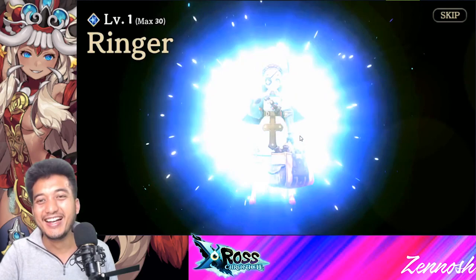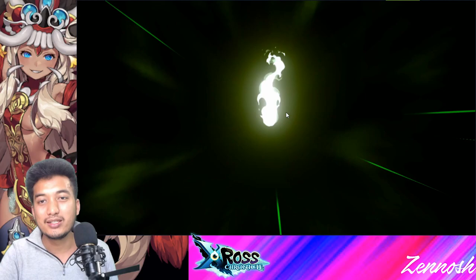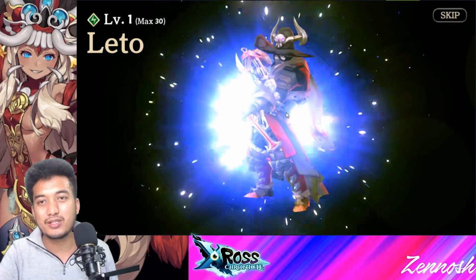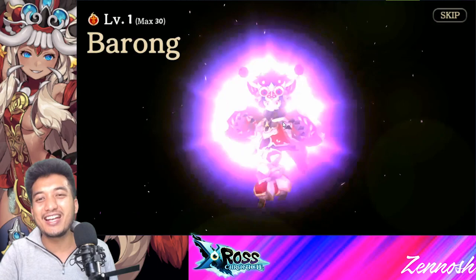What was that, guys? Ringer, 3-star nat unit. I am using her in my team. Yes, she's really good. Pirata is a really awesome 3-star nat unit as well. He can actually deal a really good amount of damage. Snowcat, well, 3-star nat unit, pathetic, useless. Leto, 3-star nat unit, pretty alright. I really don't think that he's superb though. Yellow King Dokebi. Oh man, when am I gonna get my 4-star nat unit?